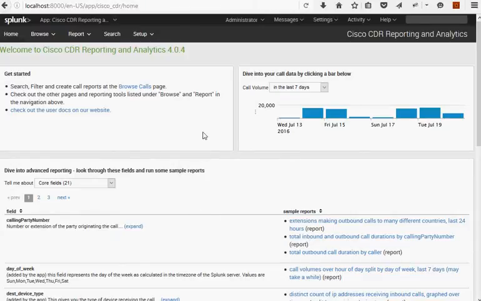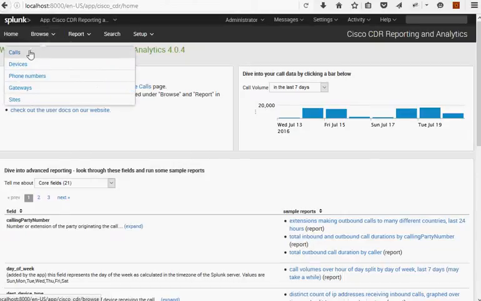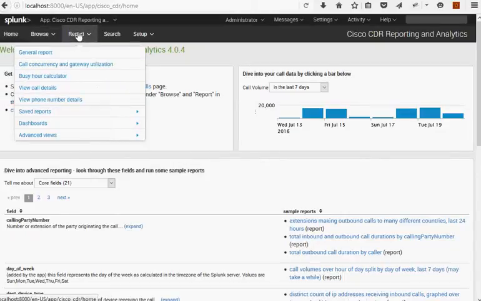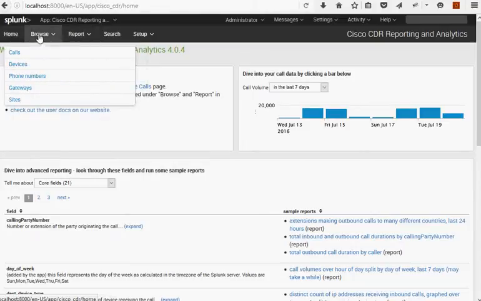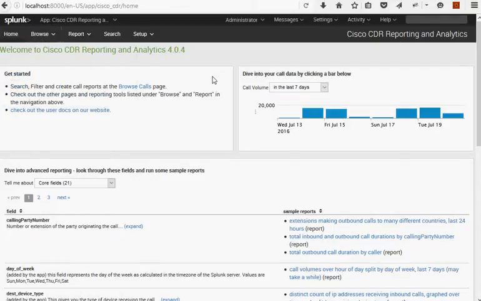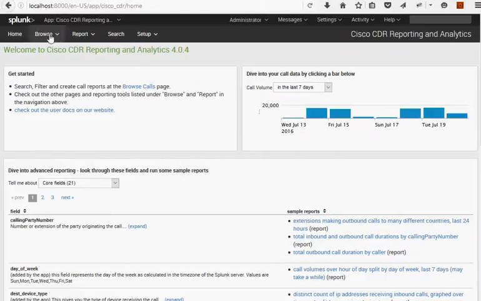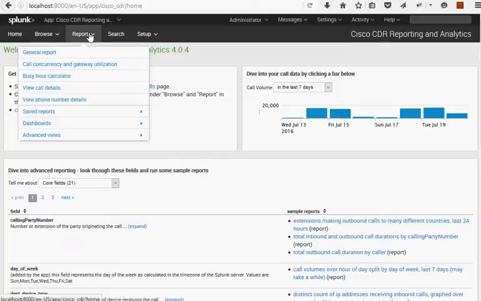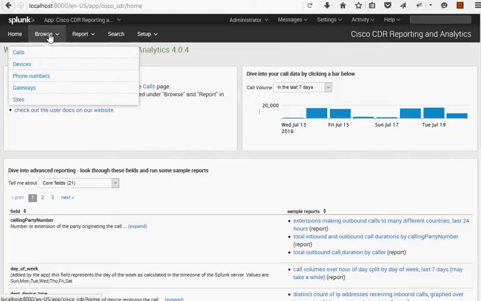At a high level, there are two main sides to the app: the browse side, typified by browse calls under here, and the report side. Mostly you'll end up in general report here. Bear in mind that under both of these sides, you can definitely create things that look like reports and things that look like dashboards. So the difference is maybe a bit more subtle than it sounds. This video is going to stick to that distinction between browse and report and talk about these two pages since they're really the core of the app.